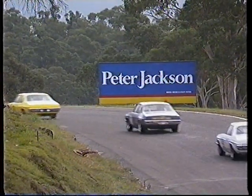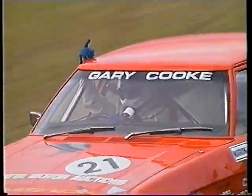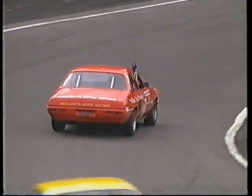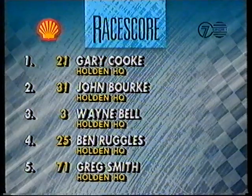Well, an interesting class — the family Kingswoods. Five laps was the distance. Let's check them out on the scoreboard. Gary Cook — no doubt about the winner of the race. He applied some pressure on John Burke in the lap and a half out from the finish. The score shows Cook has beaten Burke. Bell finishes in third. Minnie Ruggles in fourth. Amaroo Park Raceway. We're preparing now for the AMSCAR series, take number two. Today's racing broken into two ten-lap heats. Let's look at some of the action from a very exciting heat number one.